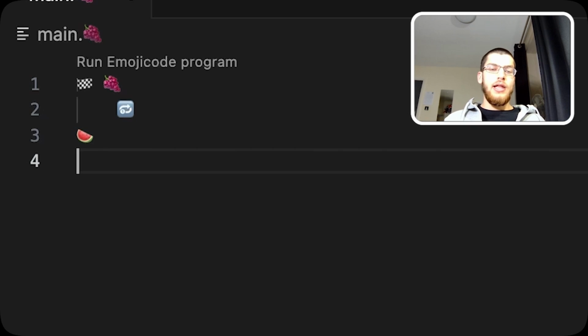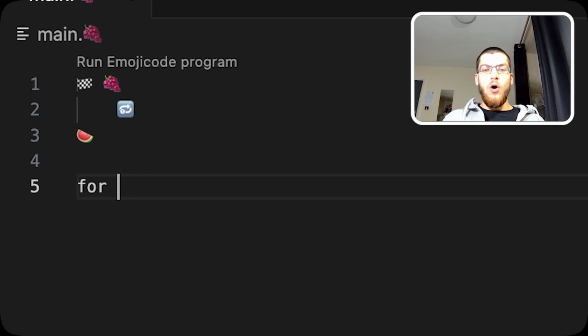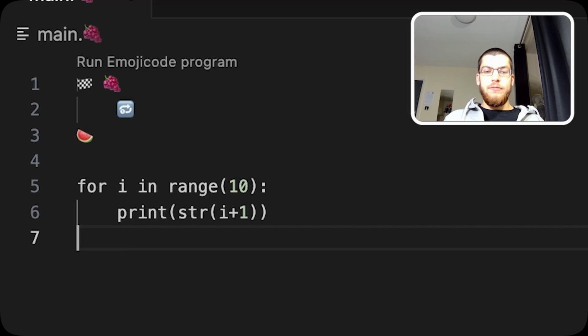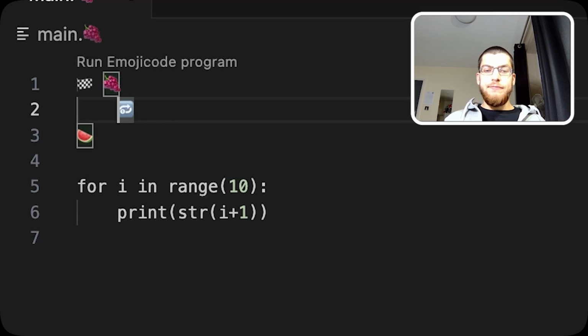And typically in, let's say, Python, you would do for i in range, and then you would define your range, like numbers 1 to 10 or 0 to 9. Then print, and then string, and then i plus 1, something like that, right? And then you would end it off, or in Python, you don't need an ending block. In this, it's actually very similar. So in this, we need a for in block, which is this symbol.